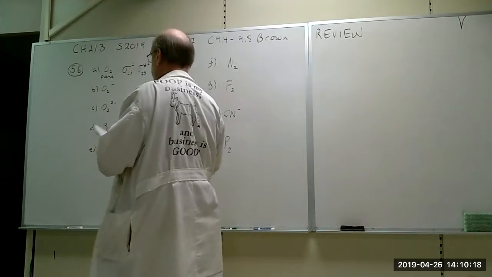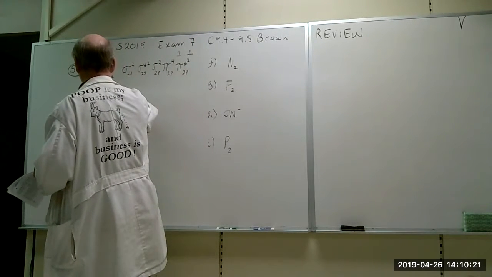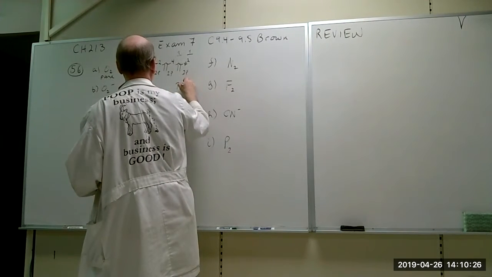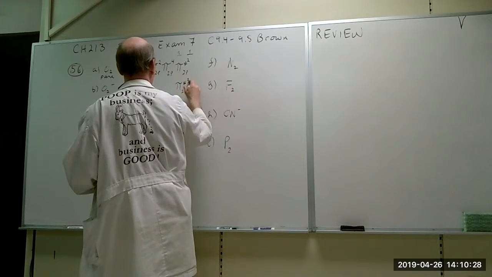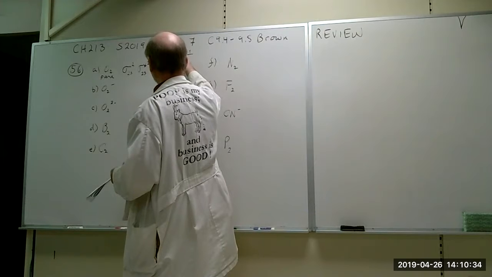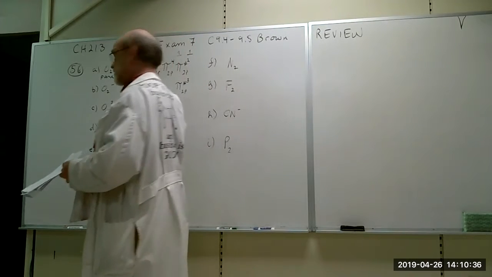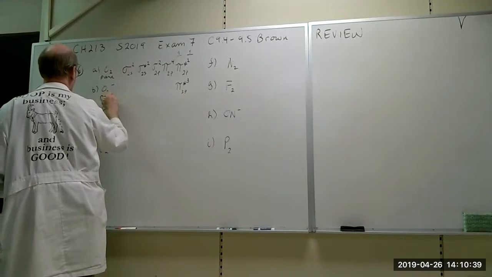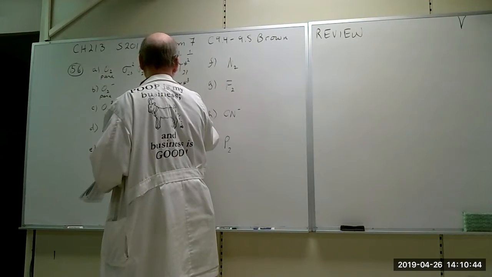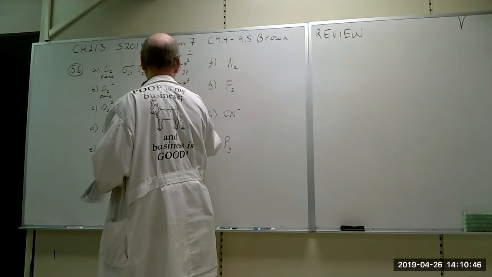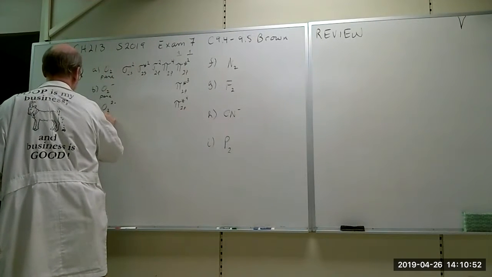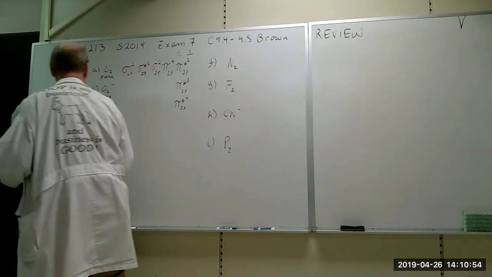Okay? If we add an electron, where is it going? It's going out here, right? So this has 3. Well, that means that we've got that paired, but we still have an unpaired. So it's also paramagnetic. Now, if we add 2 electrons, there are no pairs. So it's diamagnetic.